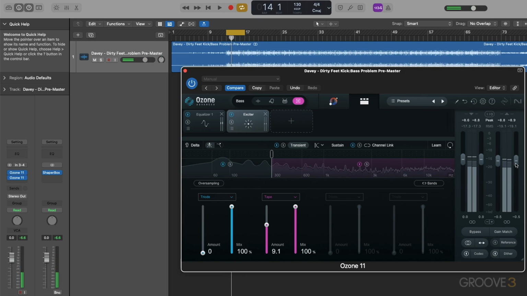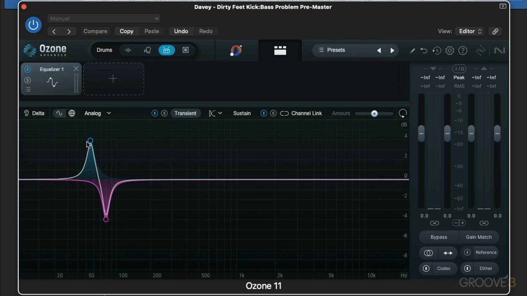Now, something else we could do now we're in this mode is actually just turn down the bass overall. And now we've managed to create a little bit more space in the low end of the track by combining those two techniques. So we've basically done quite a drastic move on the kick drum there by taking out some of that 80 hertz, which was causing a big problem clashing with the bass, and boosting below that.